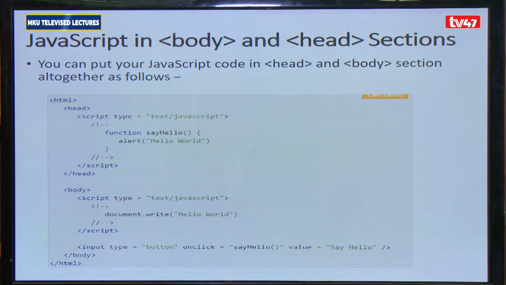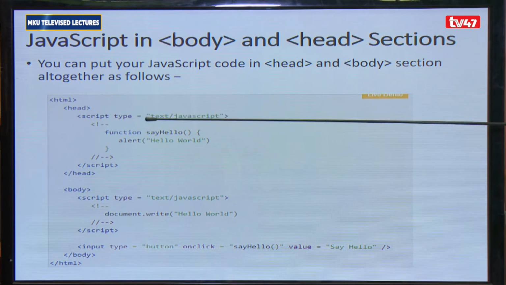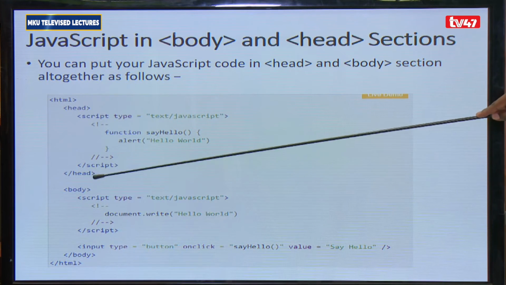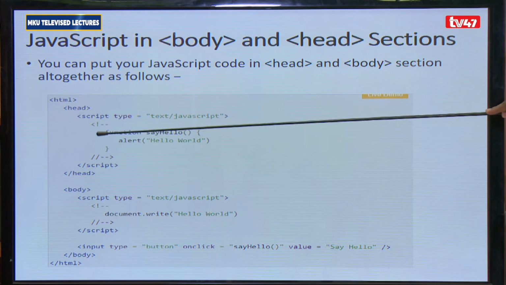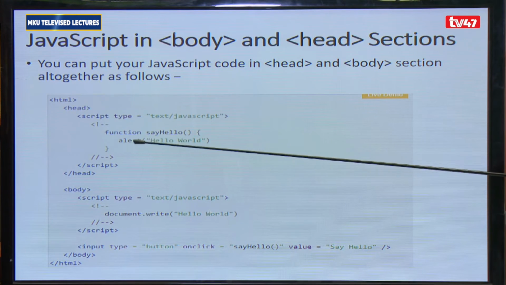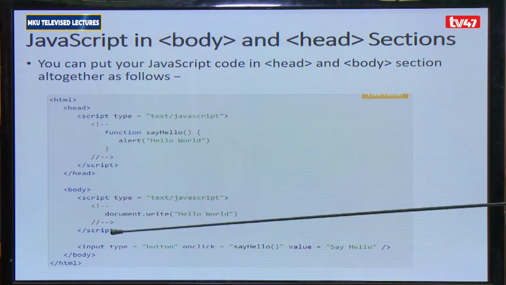Then the third way is putting the script in the body and head section. Now, you can put your JavaScript in the head and body sections all together. Just like in our previous example, the HTML head is defined here. We have the opening and the closing of head, and then the script is placed here in the head section, where we have a simple function called say hello, and then the alert is hello world on the screen, and then we close the head.